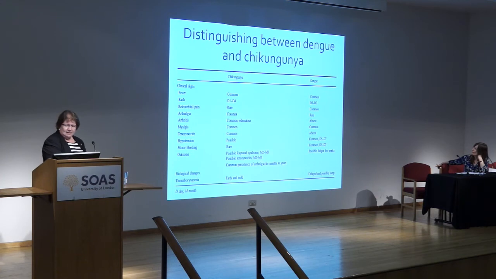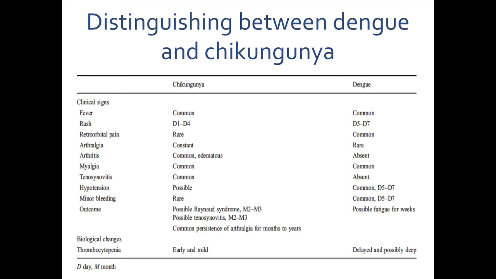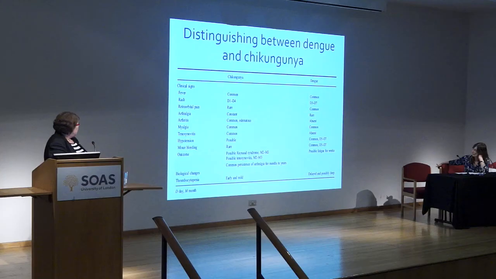So just to highlight the differences between dengue and chikungunya, because the differential can be difficult. I think the arthralgia and arthritis are key features of chikungunya. Retroorbital pain might be more common in dengue. And odd things like Raynaud's syndrome can be seen in chikungunya as well. Recent reports in CID of nasal necrosis with chikungunya, and that hasn't been described before. That was in patients from Venezuela, hasn't been seen before in other parts of the world.